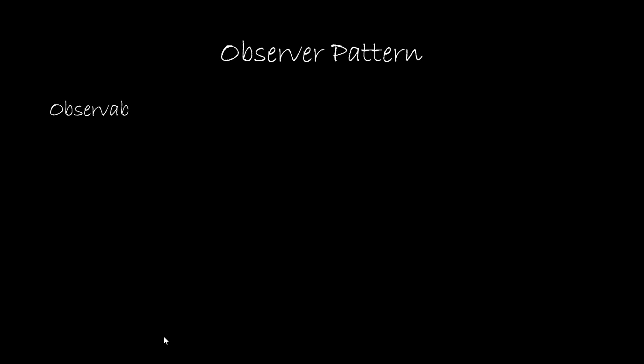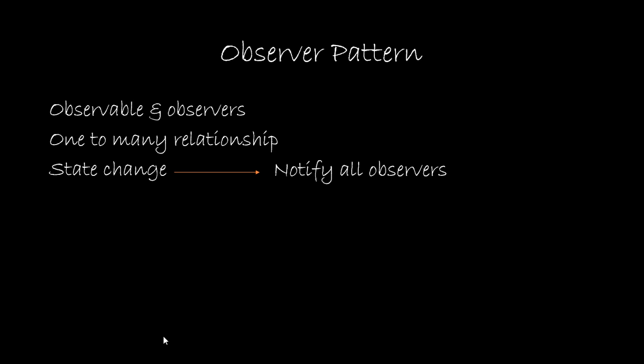Observer pattern has got an item which is observable and which is being observed by multiple observers. So there is one-to-many relationship. Whenever there is a state change to observable, then all the observers are notified about the change and they can take some action. For example, in this case, when the status of the red dress will change to in stock, all the observers or all the users will be notified who can then buy the dress, which is the action.